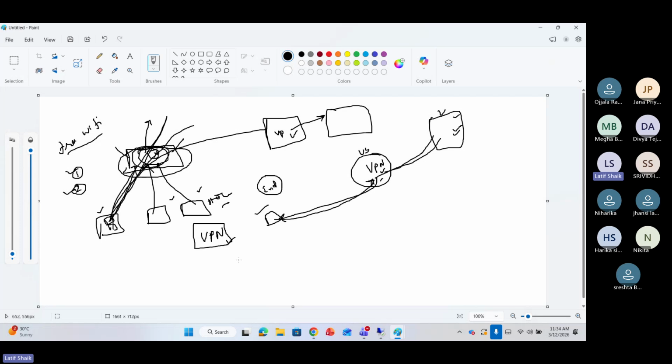VPN services, either paid or free, can both be dangerous. Because who actually uses this type of tunnels to access other networks? Hackers use them. Hackers use multiple VPNs. The hacker community has multiple VPN servers across the world. They go from one VPN to another, and another, and destroy or hack some network, steal or access some data. Then they go back. No one knows where it originated. It's very difficult to trace back.